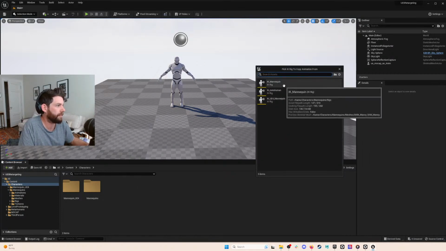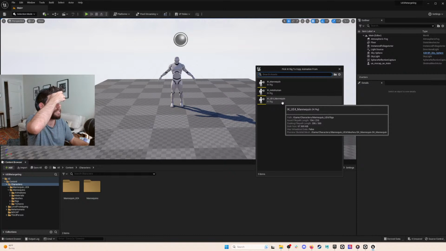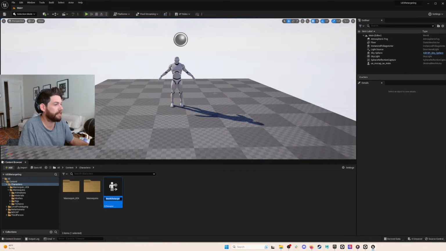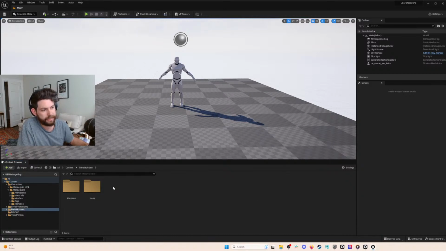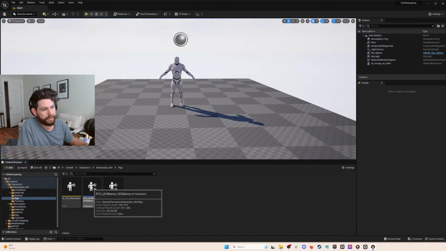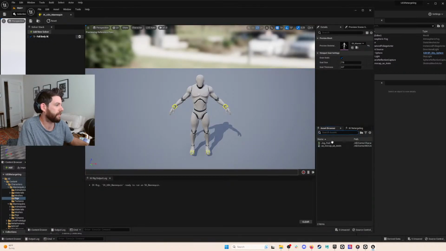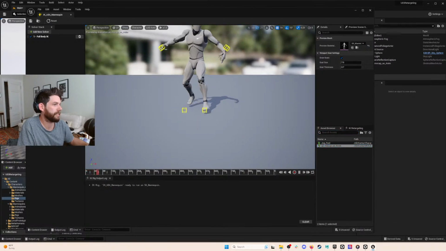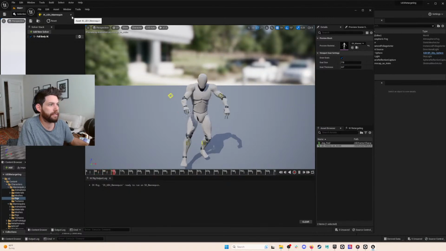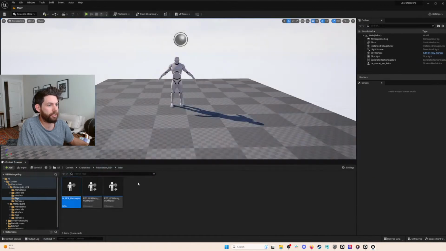And we are going to retarget from the UE4 mannequin. Yeah, which doesn't exist. Okay, now it does exist, so here we go. So here's basically the IK rig that's pre-built for your characters.